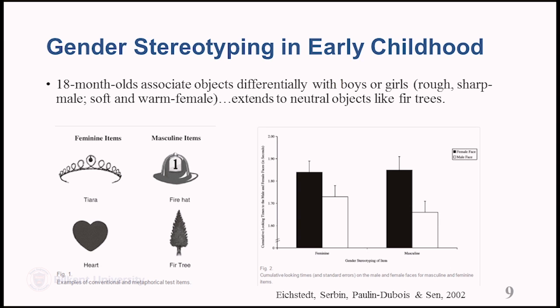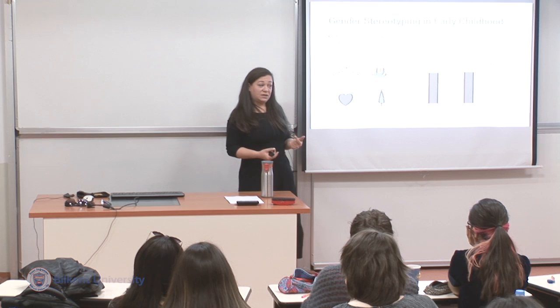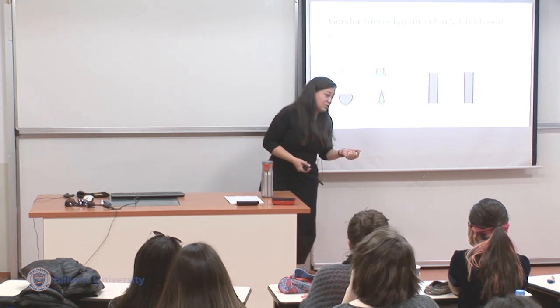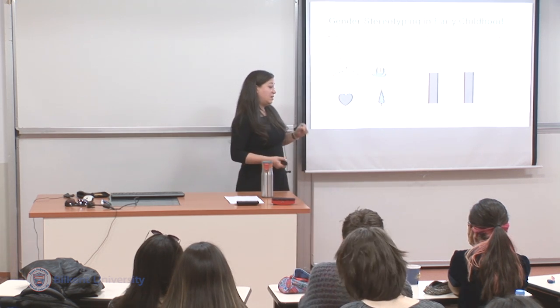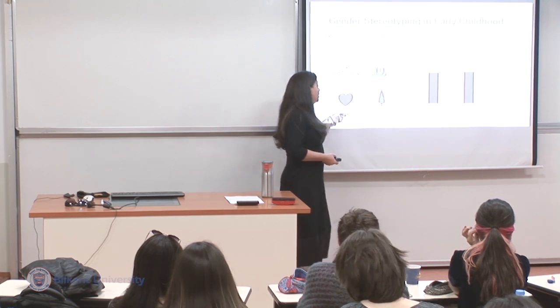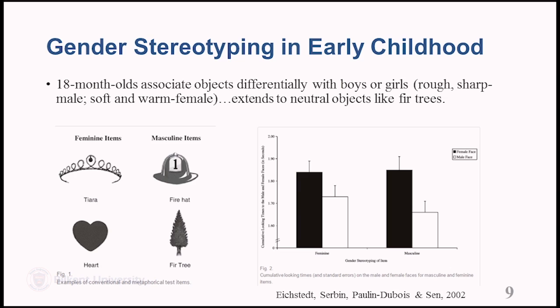So we said gender stereotyping. Gender typing starts early, that children first learn to identify themselves as male or female, identify others as male or female, around 18 months too. They also extend this to objects. Now, this is a looking paradigm. So these 18-month-olds are not labeling. Instead, they are being shown these very bare drawings, one at a time. They don't come up like this, by the way.